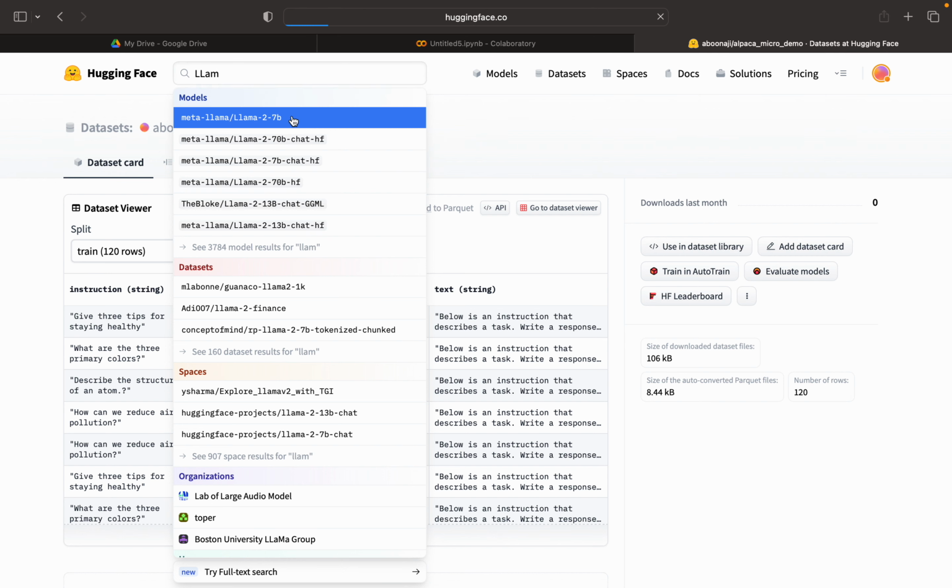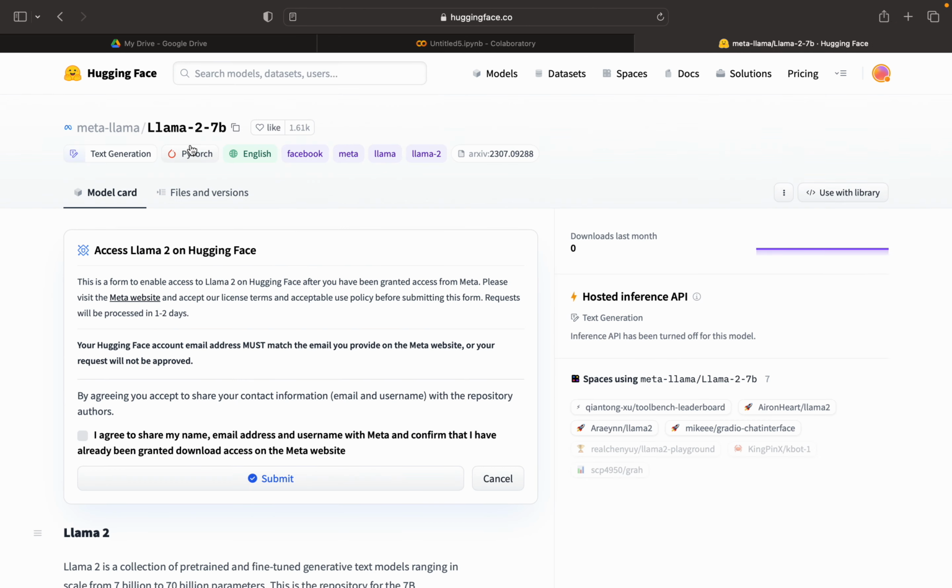Actually I want to use this LLAMA2 model, but we cannot directly use it because we have to fill up some contract with them, fill up some kind of forms, and agree to their license. Only then will they give us permission to download and install the LLAMA 2 models.